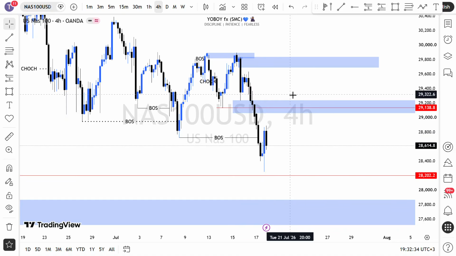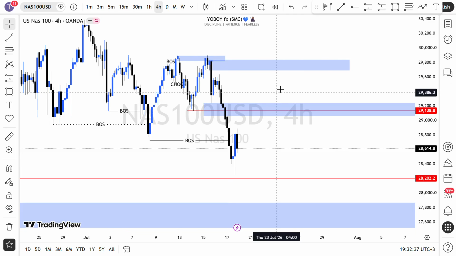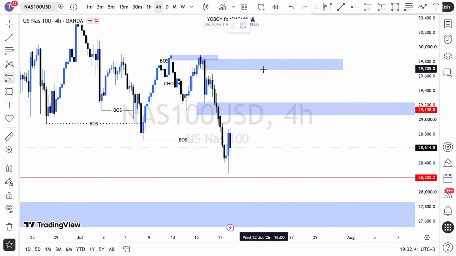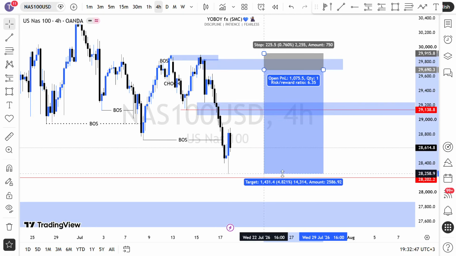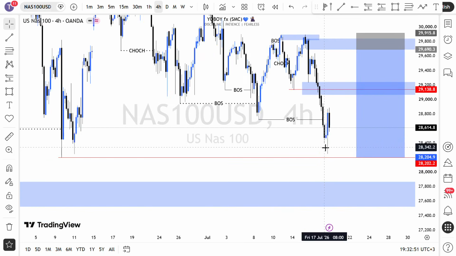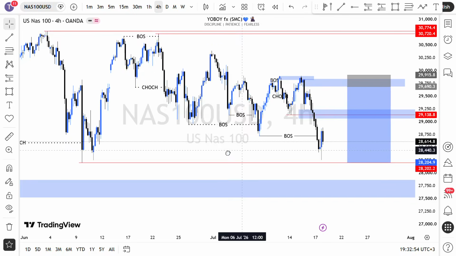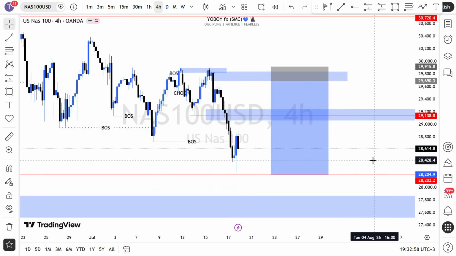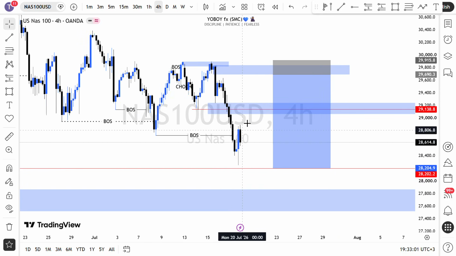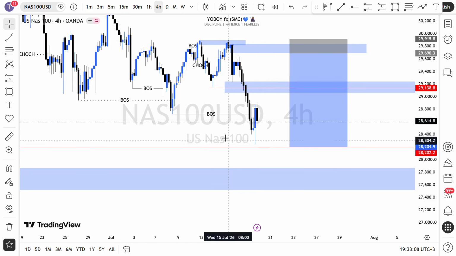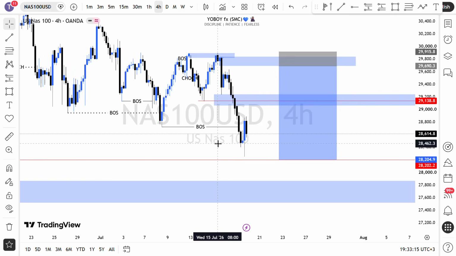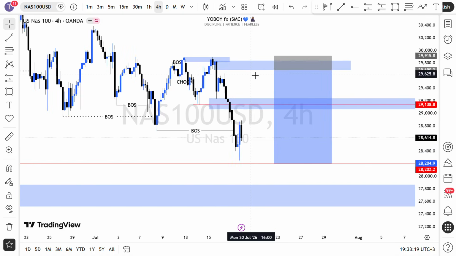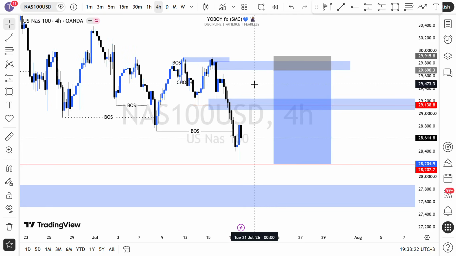So once we have the pullback this coming week, if we see the pullback coming into these areas, that is where I'll be expecting price to come, react from that area with a confirmation, and then we take our sell to the external liquidity that we expect the market to be taking out. So as of now, let us expect a pullback. If we see that pullback coming up, that will be the best area to take our trades from. And if price will be clearing this low, I'll be updating you on what to do next in our next analysis. So as of now on NAS 100, that is the best area that we can look for our selling opportunities from.